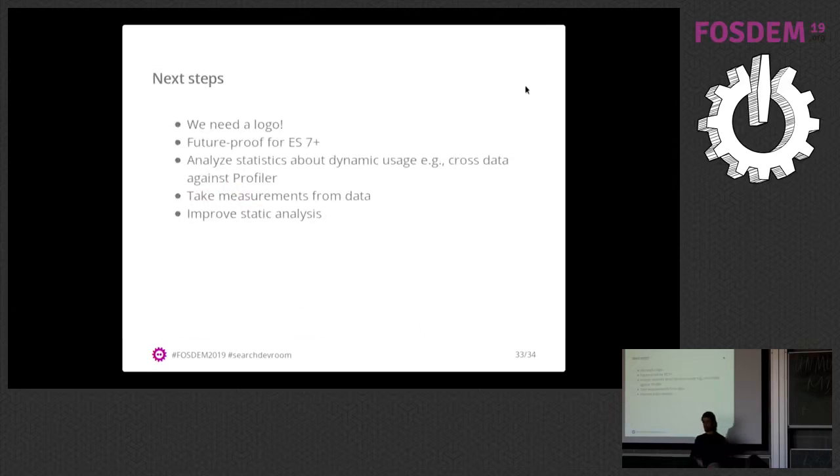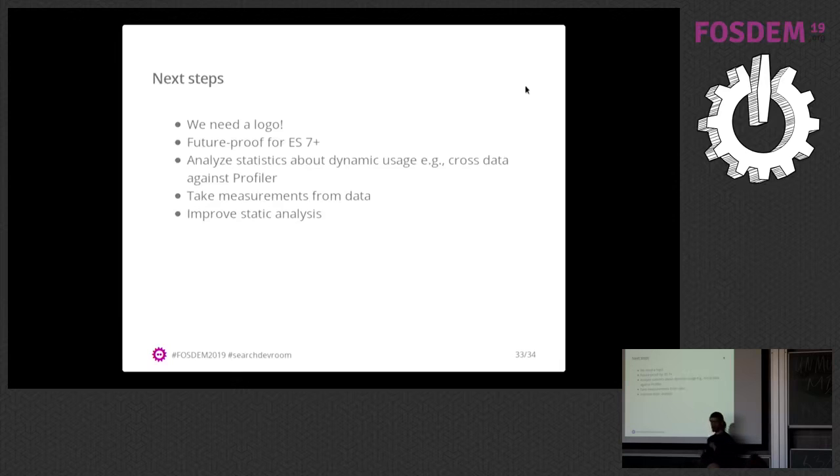Next steps, we are going to need a logo because, as you have seen, we don't have any visual way of referencing this. But we need to future-proof this to Elasticsearch 7.2 because we do not have any way to ensure that this will run on future versions of Elasticsearch and how this mechanism will continue to perform. We are using some things that we wouldn't like to, like accessing private fields directly. We would like to have some kind of API for doing this and make it more feasible for other plugins to run in the same way and have this kind of usage.